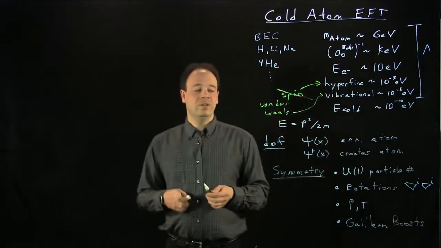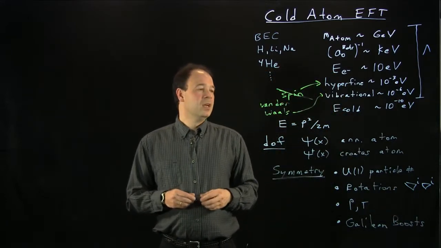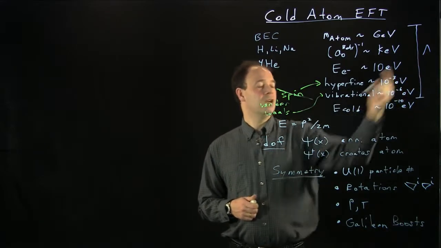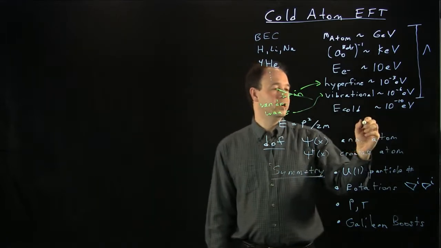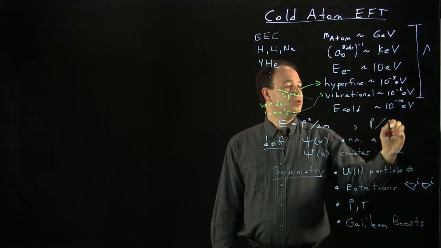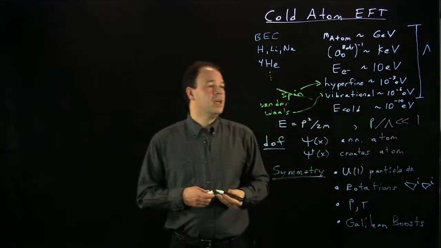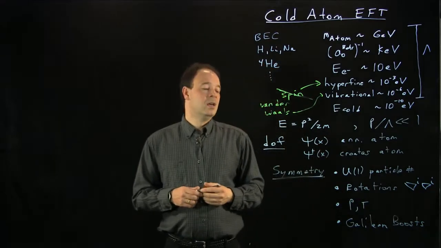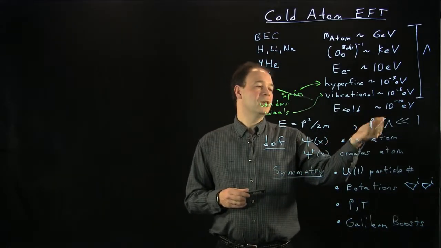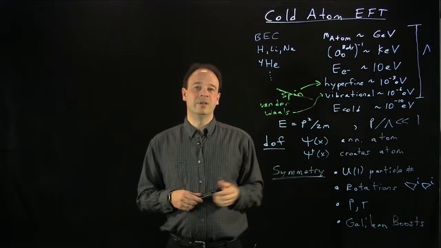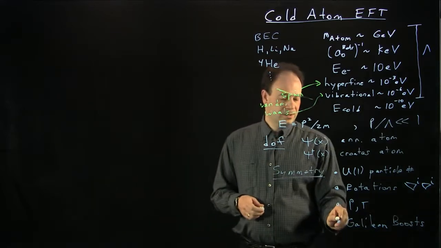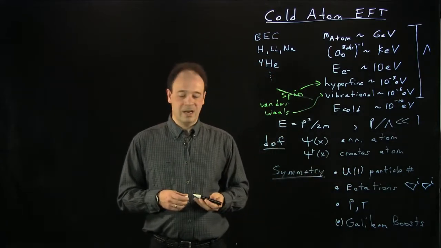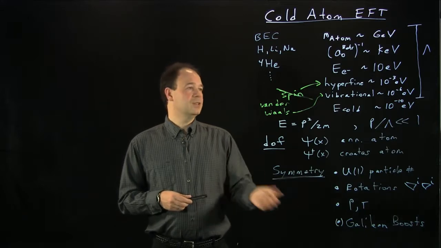It's actually only a symmetry at lowest order in the expansion. So what is the expansion? Well, it's an expansion, as usual, in this scale here in the denominator with energies or momenta in the numerator. So let me just say that we're expanding in p over lambda much less than 1. And when we do that expansion, if we work at lowest order, the system will be Galilean invariant. But once we start including corrections, in particular relativistic corrections, it will no longer be Galilean invariant. So in some sense, this is a lowest order symmetry, whereas some of these others may be exact symmetries of all the dynamics.